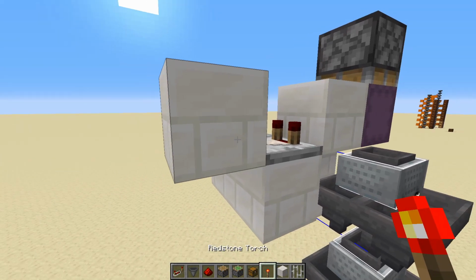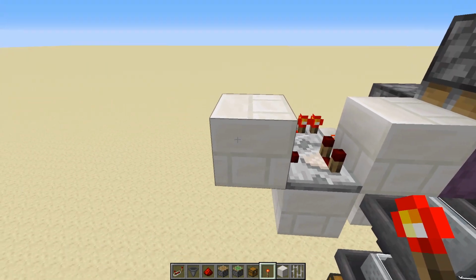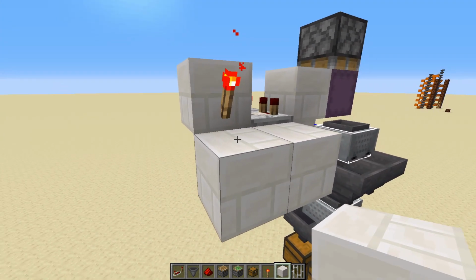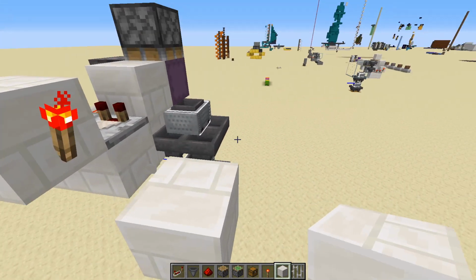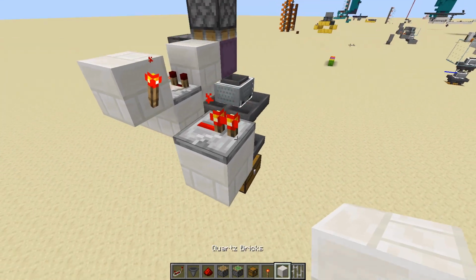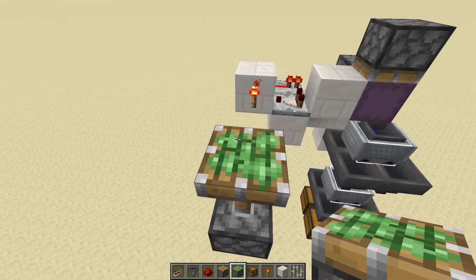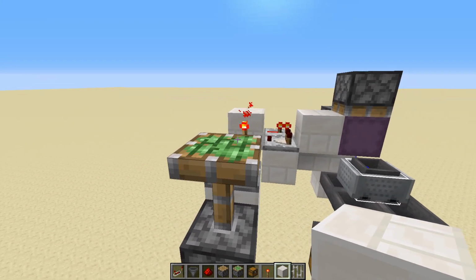So the way we power this piston is we come over to this side of where this comparator is going to be powering. We'll place a redstone torch there. We then want to come out a couple of blocks. So that's one block there, which is where the redstone torch is. And that block there, we can get rid of them too now. And we want to be placing ourselves a redstone repeater. Then what we want is we want a sticky piston on this block where this redstone repeater is, like so. That will power this piston, which is what it's supposed to do, so don't worry about that.